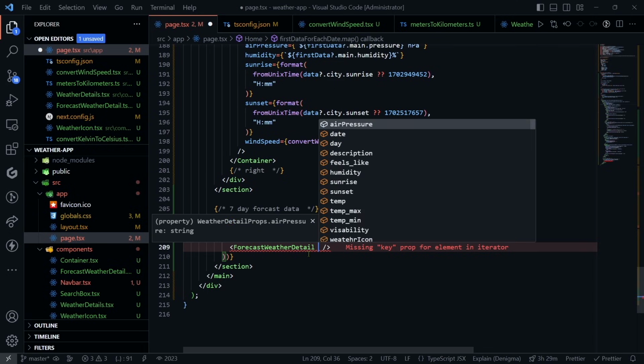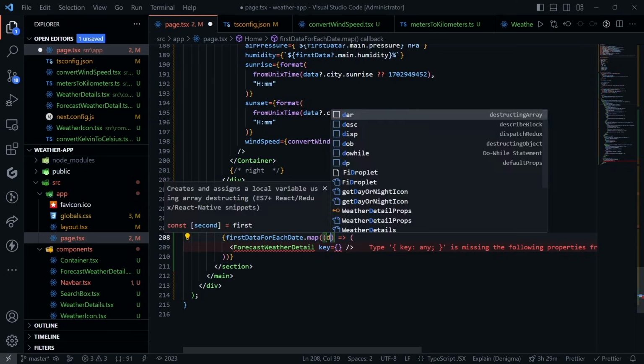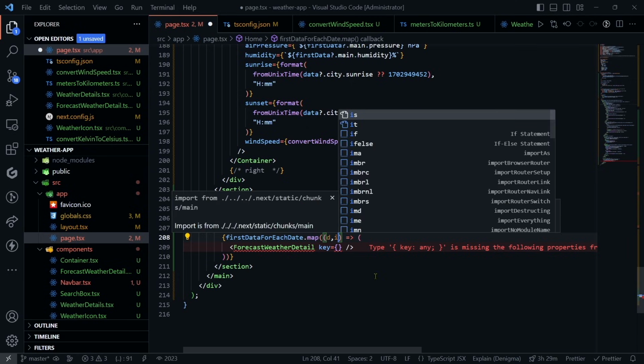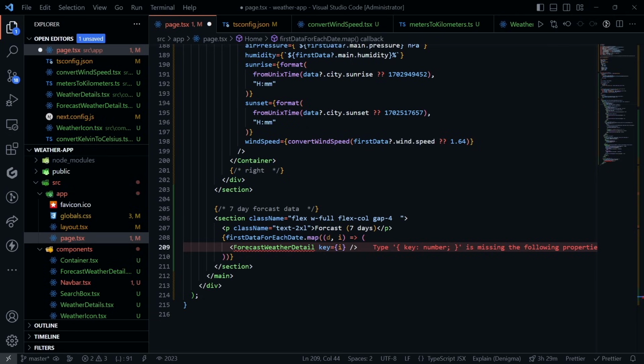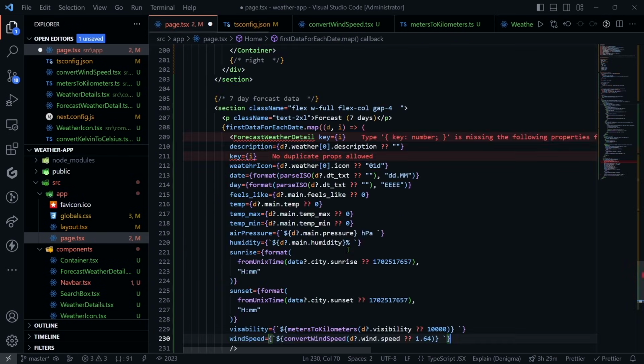So now you can see that we are getting all suggestions for our props. So firstly let's pass a key, and before passing the key, let's pass d and i. So d means data and i means index. So in the key we will pass i, and after that we will pass all of our props. So I'm just passing all of our props like that.